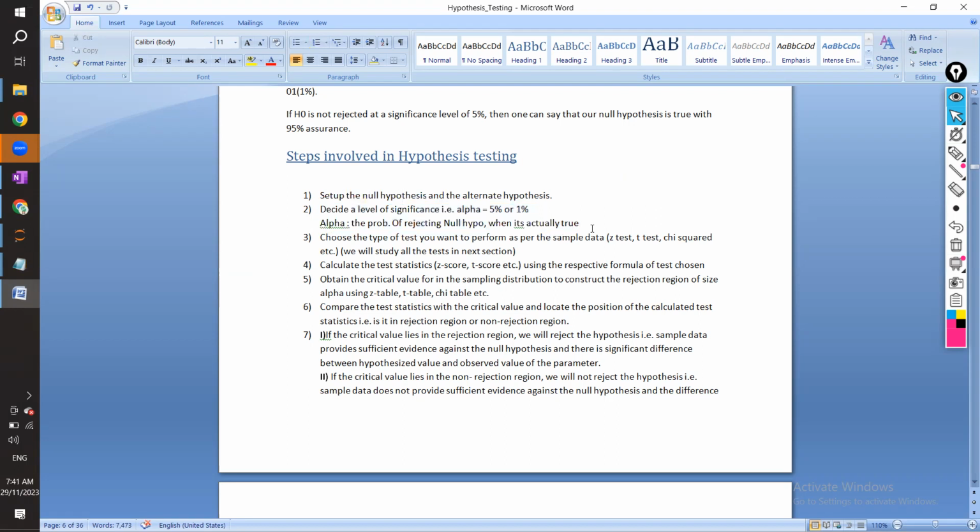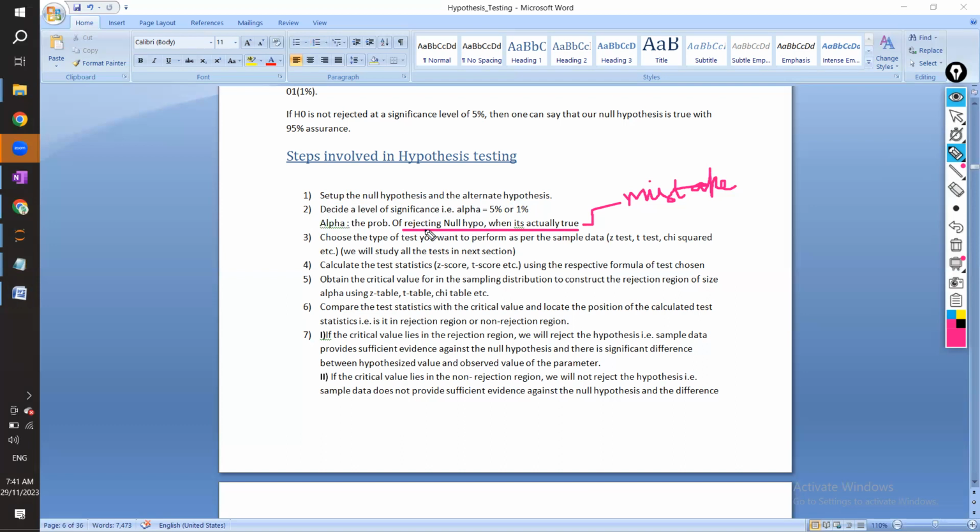See, it depends. If you're very confident about your test, then you can take 1%. That means you're saying, hey, there is only a 1% probability that I am going to reject the null hypothesis when it is true. What is this? This is actually a mistake. So in simple words, rejecting the null hypothesis when it is true is what? It is a mistake. Yes. Mistake or not? Because the null hypothesis is true, you should accept it, but you are rejecting it here. So you're making a mistake.